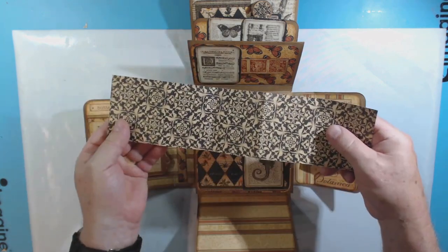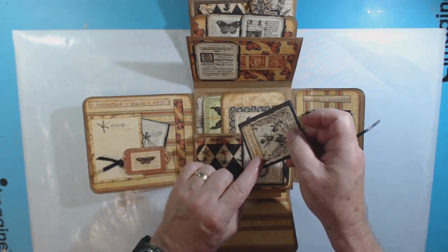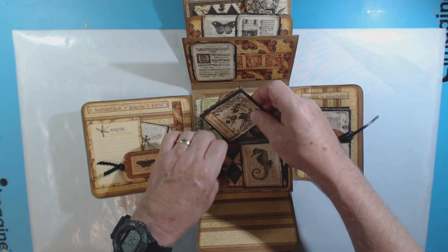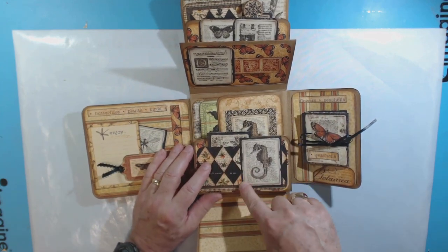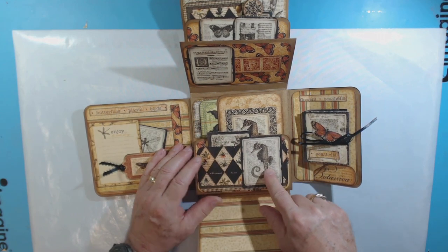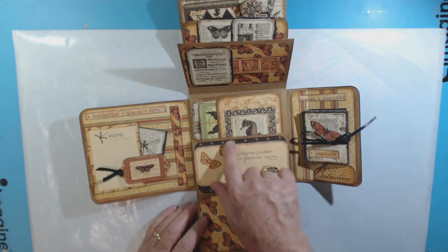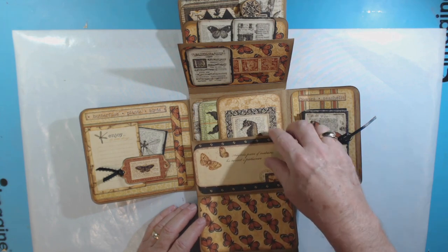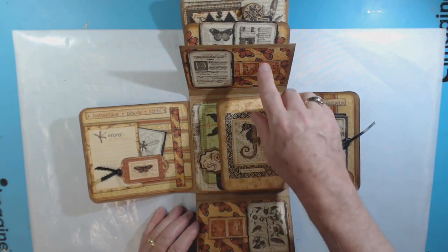And of course, the backside has lots of real estate as well. And I use some of those words again, just to break up the picture, add a little interest element and tuck that in here. And this card I mounted on top and had it hang over a little bit so that it gave this kind of effect. Inside, a blank page, another journaling card that it's one of those larger ones that I cut down. And again, this same sort of element here, which basically mirrors this element.